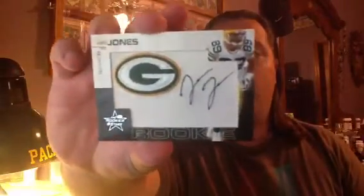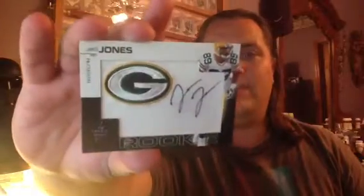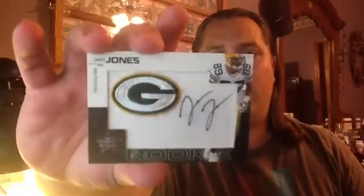Potentially, to finish off my collection, that may be going. And then another card that I got in the mail, this one I was real psyched about. I showed this card to the guys on Facebook before I got it, but I just got it in the mail. It is a 2007 James Jones jersey autograph from Rookies and Stars. Great looking card. I've been wanting one of these. Last year these things were going for a lot more than what I paid for it.